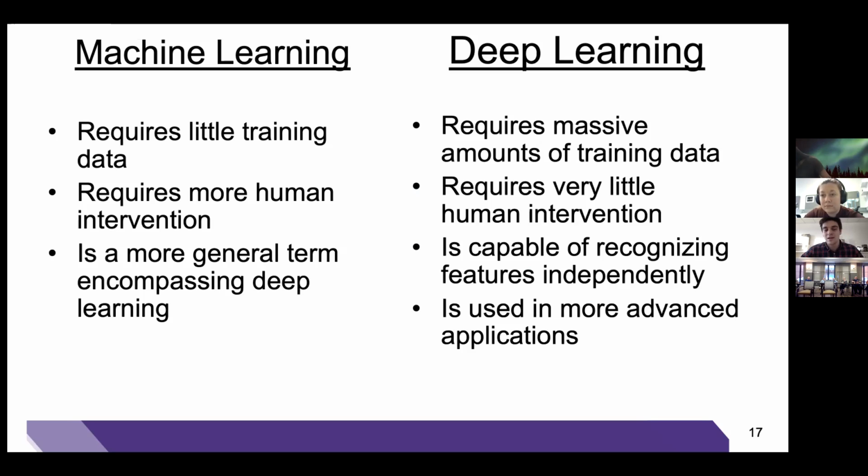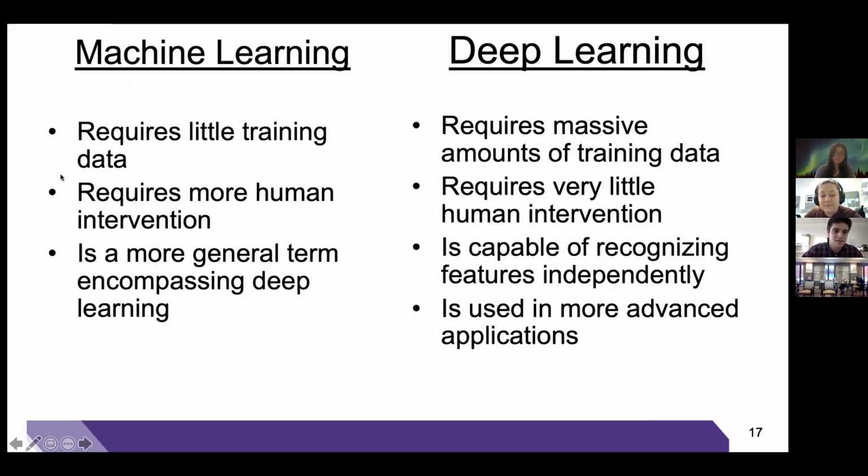The only reason that works though is because it has tons and tons of training data, right? It hears your voice every day. So it can learn pretty quickly because of the amount of data it's getting fed. Machine learning, on the other hand, the more rudimentary style, doesn't require nearly as much training data. So they're both useful. It just depends on the application.